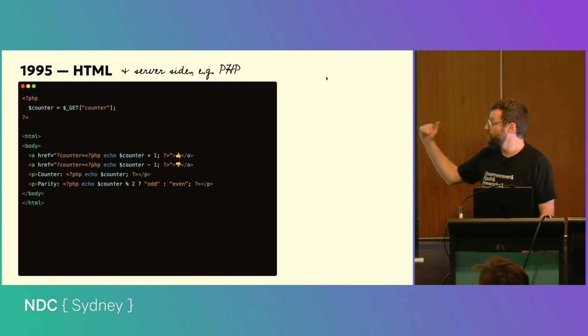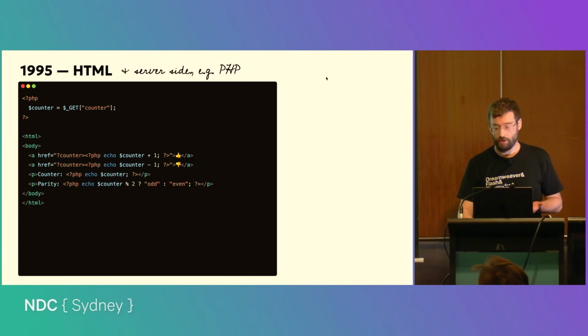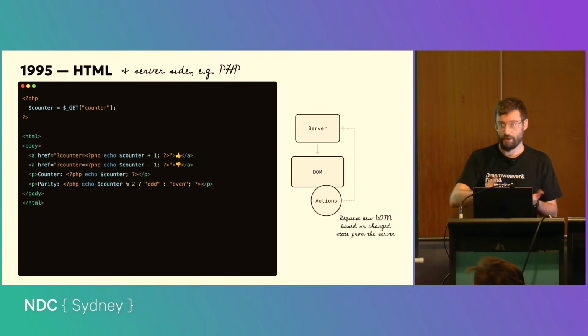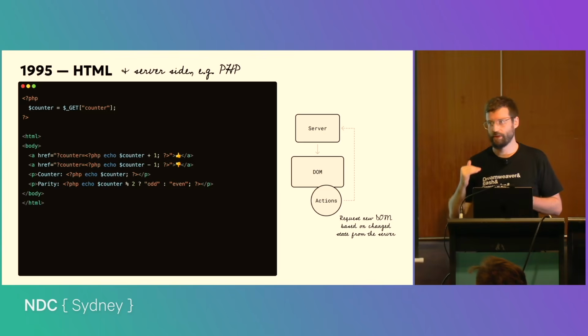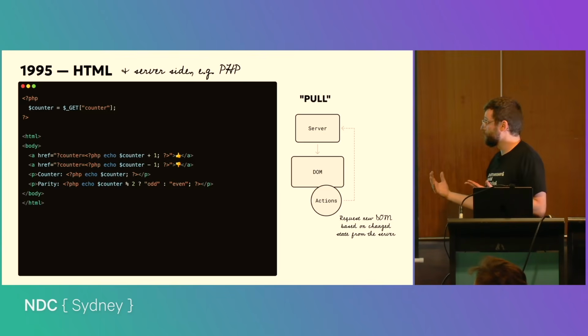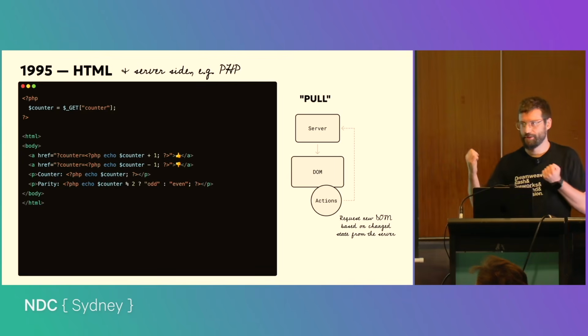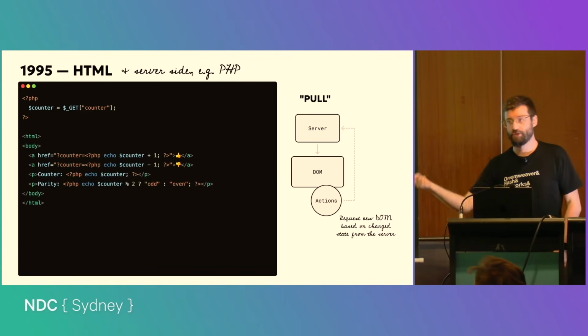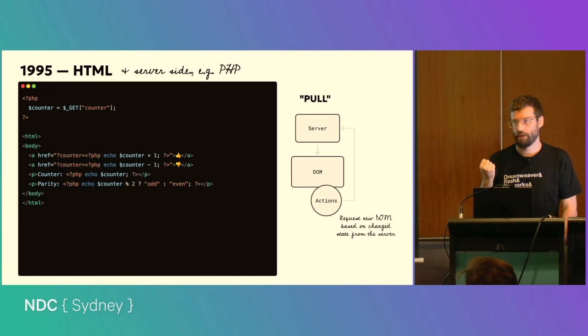And this is great because it's exactly what we just saw, right? We have a view, we have a pure function, in this case a template, it runs, and it's very predictable, and for the same state you will always get the same HTML. And this is what we call the pull approach. In the sense that we're pulling the state from the server, or every time the state changes, we pull the new HTML from the server and we re-render the whole thing.